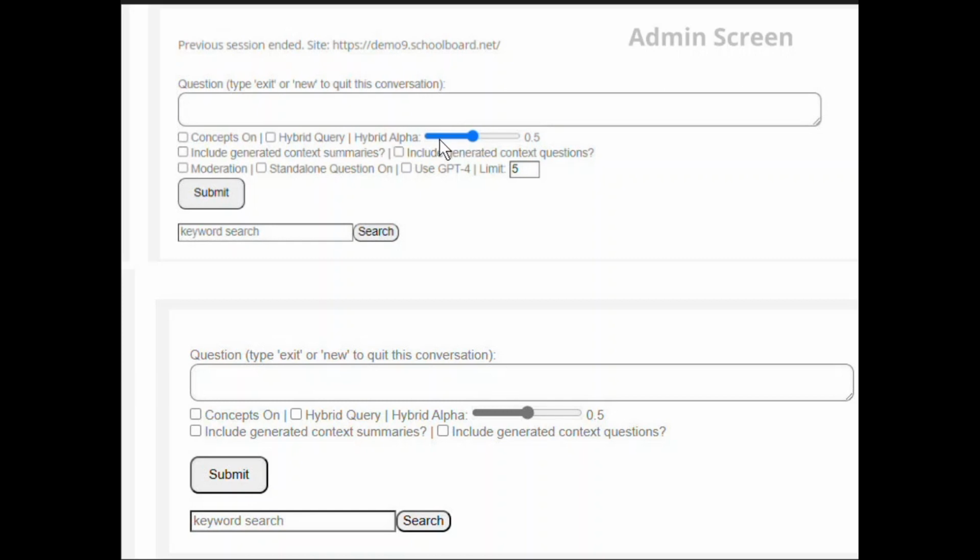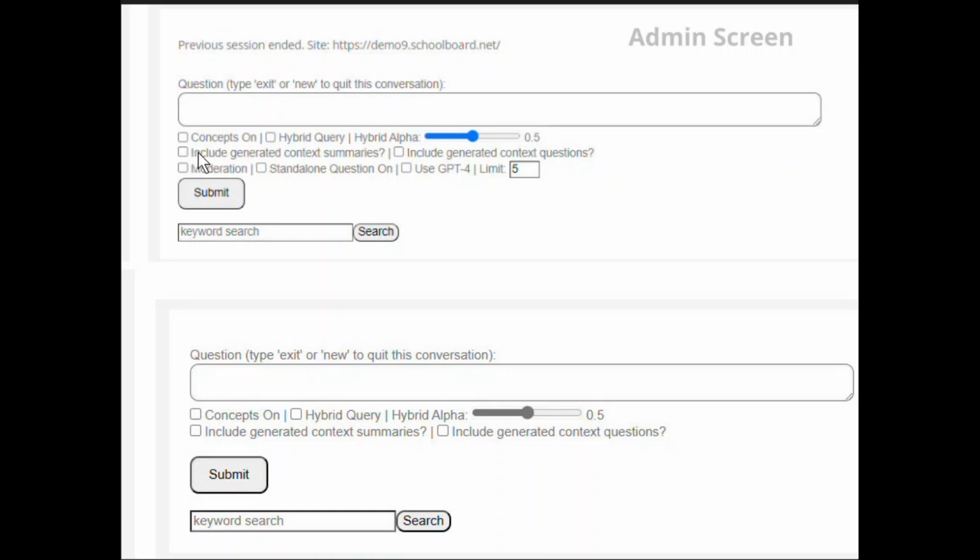The more you want it to be keyword, the more you slide it towards 0, and the more you want it to be vector or semantic, you slide it more towards 1. Again, something you can play around with when you do searches to see if it gets you better results. And you can see all users have this capability.